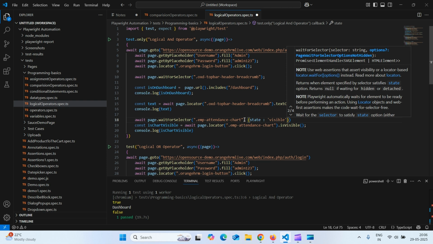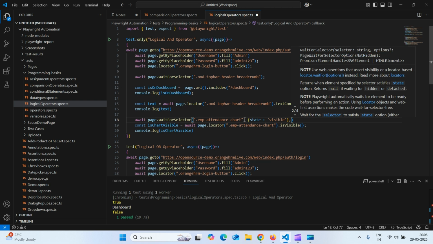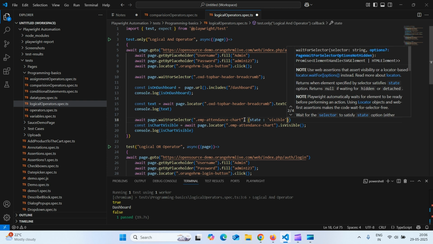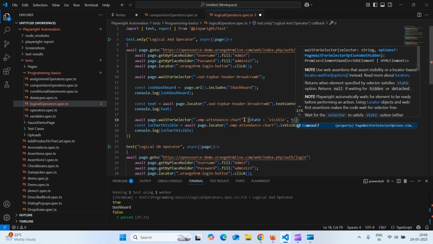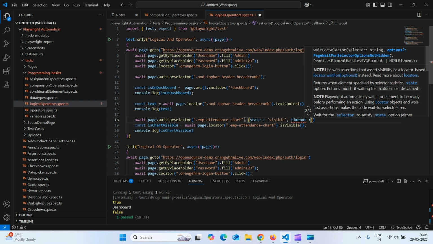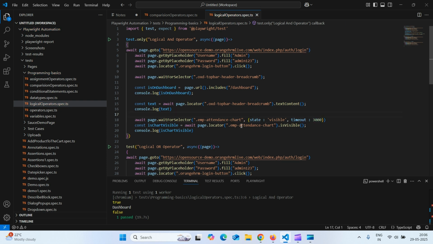and I want to wait for some 3 seconds. Timeout, I'll give some 3 seconds. So here we have to give this state visible comma timeout option inside these curly braces.